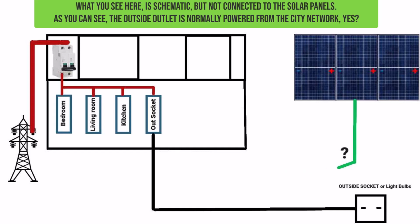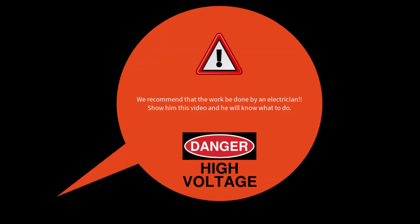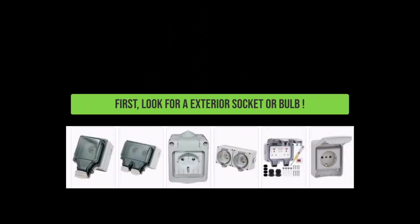The outside outlet is normally powered from the city network, but we will change this. First, look for an exterior socket or light bulb.